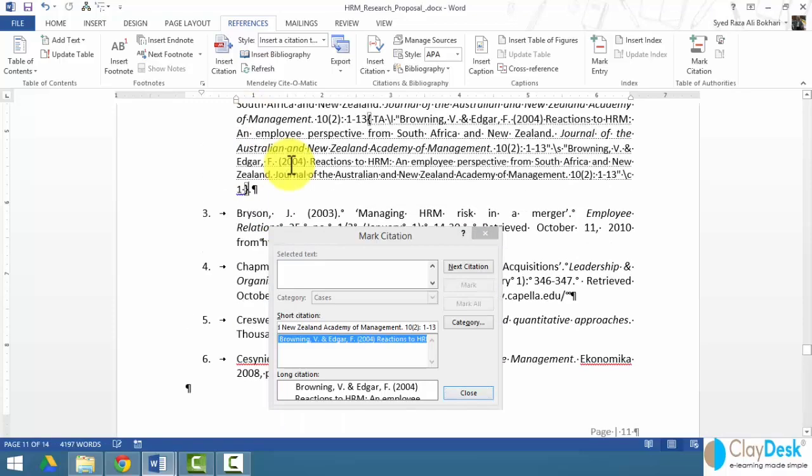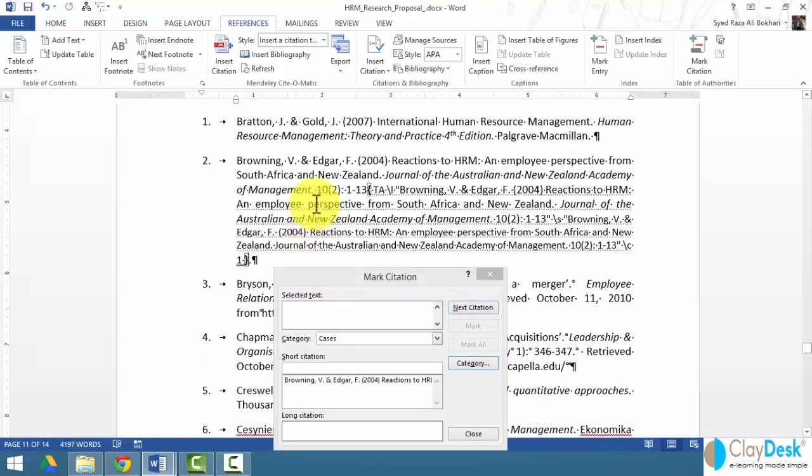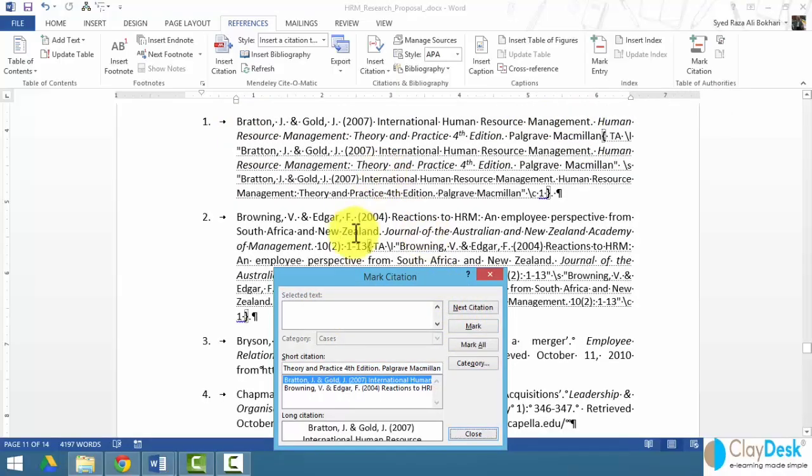Let me bring this down so you can see that this text is marked. The reason I know is because of these curly parentheses, right? This is how it marks it. And notice I forgot to mark my first text, so I'm going to go back up, click anywhere in the selected area, and click Mark, and now my first citation is also marked.